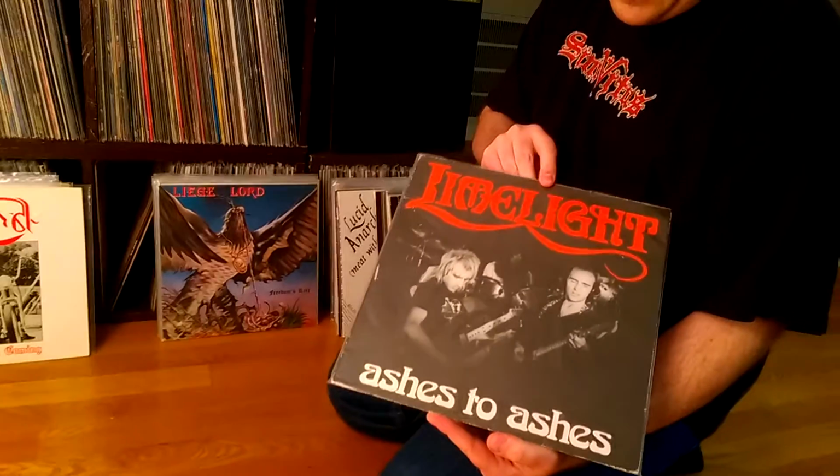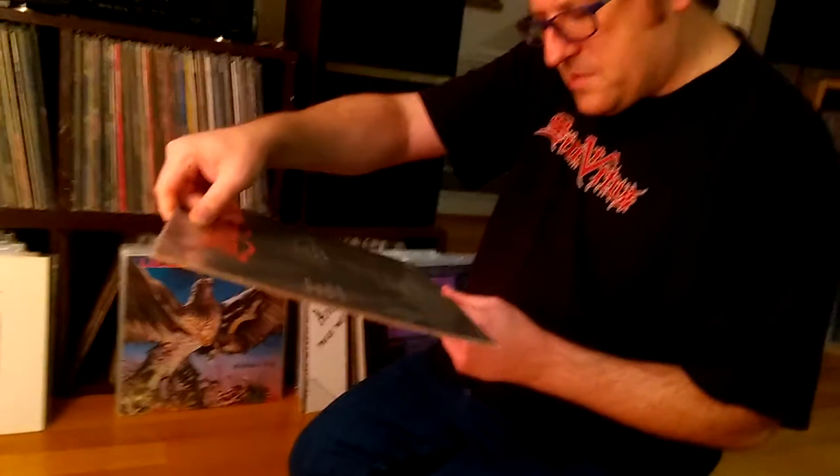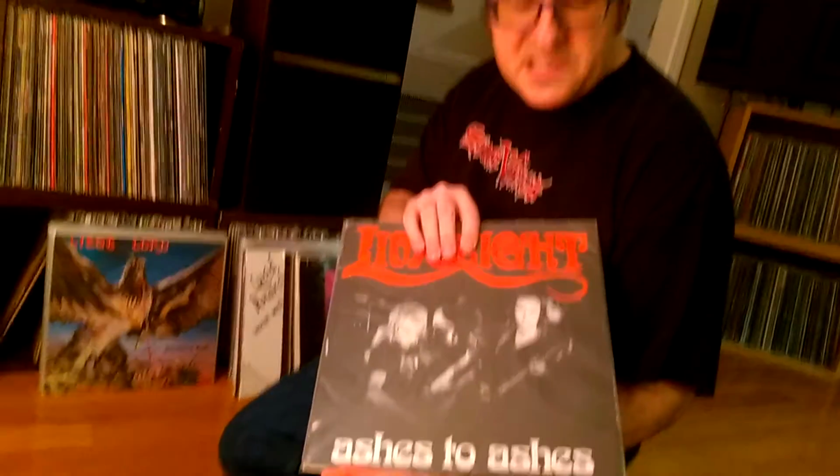This was actually a new wave of British heavy metal record, or a band. They made a couple of singles, and then this record came out overseas, and over here is Ashes to Ashes, if I'm not mistaken. Although it's Mausoleum. I think maybe it was Neat even who put it out as a self-titled. Now when Mausoleum licensed it, they put it out as Ashes to Ashes.